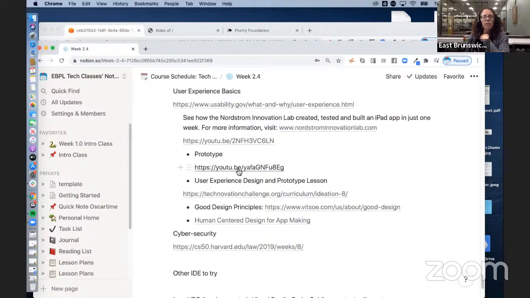For user experience, I put a lot of information here. How prototypes are done, how app prototypes are done, how they're tested. So after you develop an app or a website, it needs to be tested to see if it works. And not only functionality, but whether the user understands how to use the app. And it also goes back to accessibility.